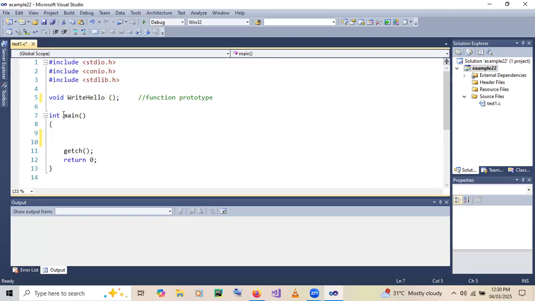So this main is also a function. This is the name. For this main function, we are not passing anything. But for this main function, we are returning something. And what are we returning? 0. And what is 0? 0 is an integer. You understand? The name of the function, are there arguments to the function? Is the function returning anything? And you understand? So we want to write our own function. So this is what we call the function prototype.